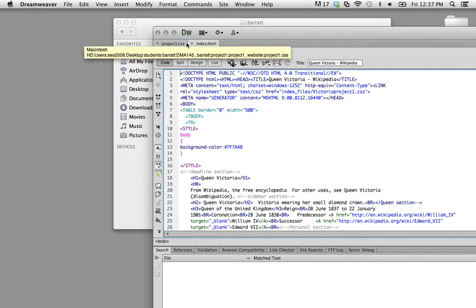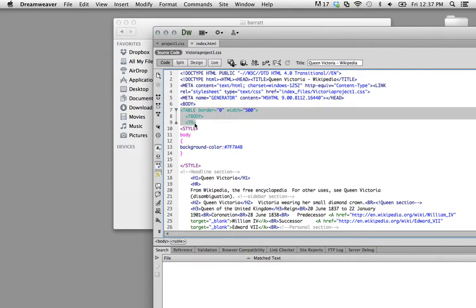One of the biggest issues is still you have this table thing, which we had talked about before. You've got to get rid of the table. And you should get rid of the style in this. You don't need the style part of your document because you are able to successfully attach your CSS. So I'm going to get rid of all this table and this style stuff. You don't need it, so we're going to get rid of that.